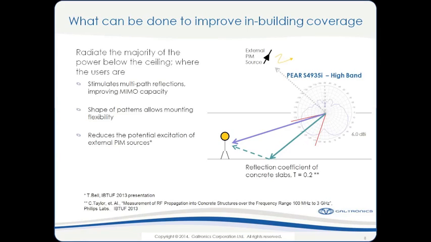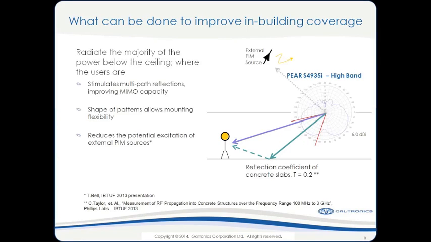So what can we do, right? If peak gain is not the only critical metric for antennas, then what else can be changed? The directivity of the antenna, as we already highlighted, is very important to coverage. So if you all were antenna designers, what would you try to do to improve that coverage? The things that we thought of and that we've designed our antennas for are omni coverage in the azimuth plane, but we also want to radiate the power down below the ceiling.